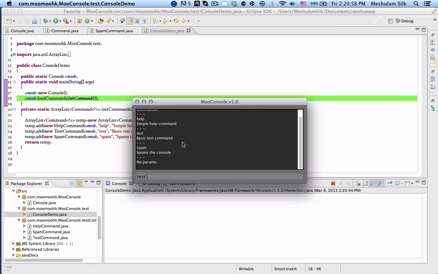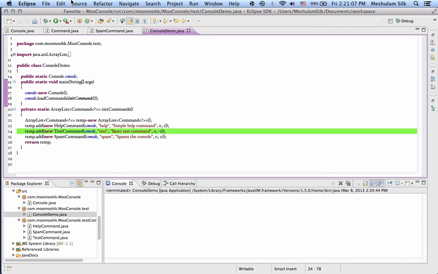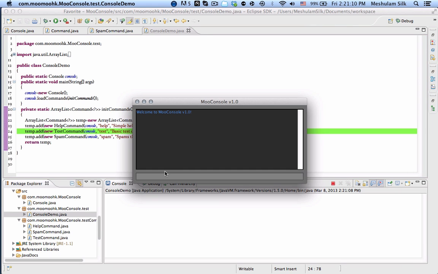Now what the test does, it'll print out the parameters. Oh, too many parameters. Oh yeah, I made a mistake. This needs to be -1 because it can receive an infinite number of parameters. It'll actually just print out the parameters that you gave it. So if I gave it 1, 2, 3, 4, 5, it'll just print out 1, 2, 3, 4, 5. It's just a little test that I made. Spam will actually print out a random amount of random numbers in a random color. So this came out to be kind of that color, and if I do spam again, it'll just do it in like lime.